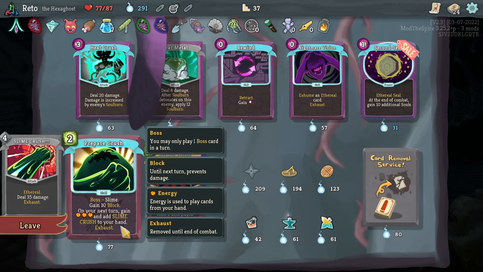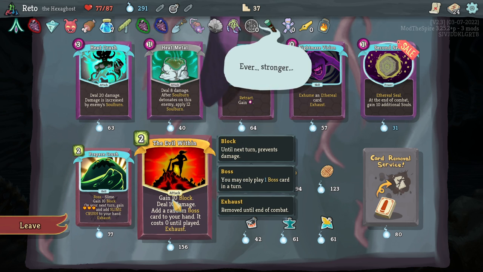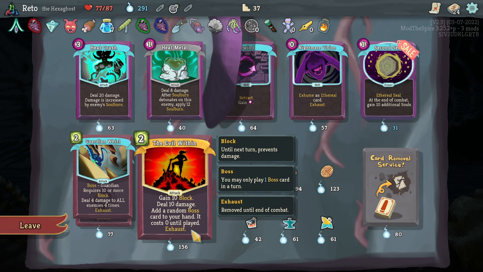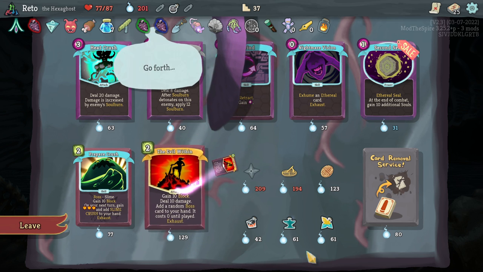Boss slime, gain 10 block on your next turn. Gain 3 energy, add slime crush into your hand. It's not bad, it's really not bad. It's really not. A random... this seems good, though. 10 block, 10 damage. Add a random boss card that's free. I'll take it.